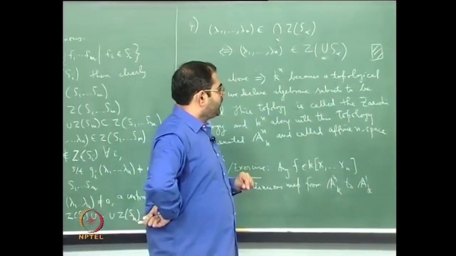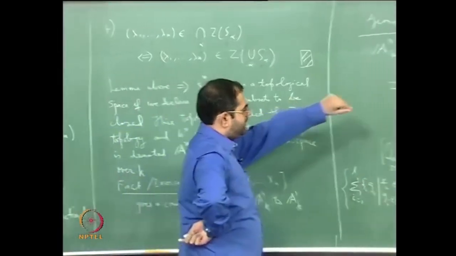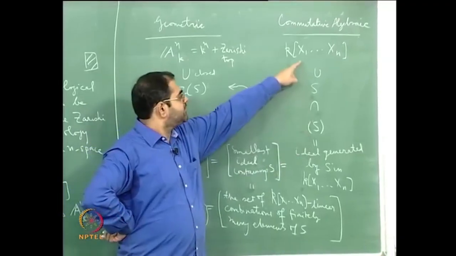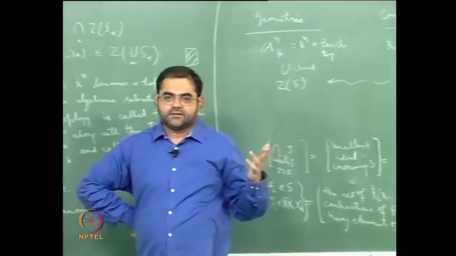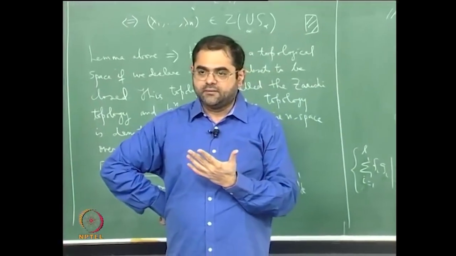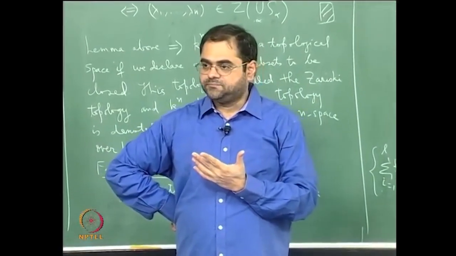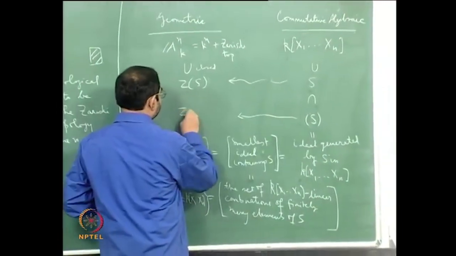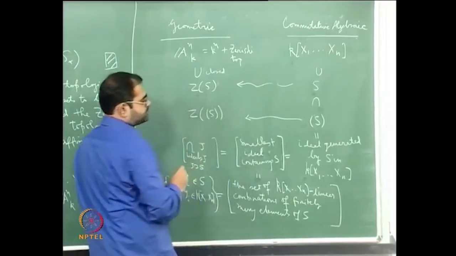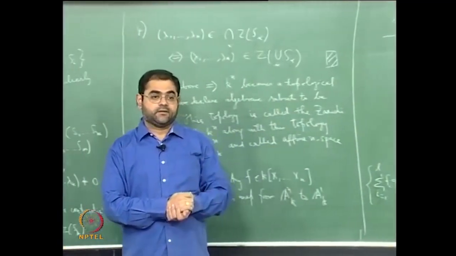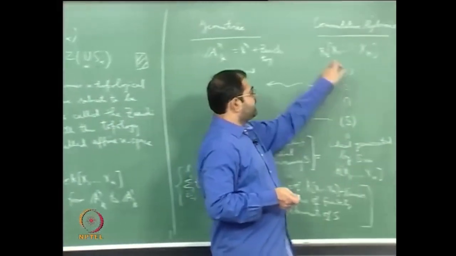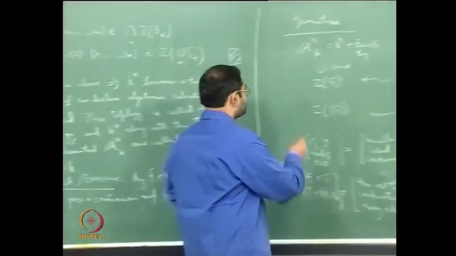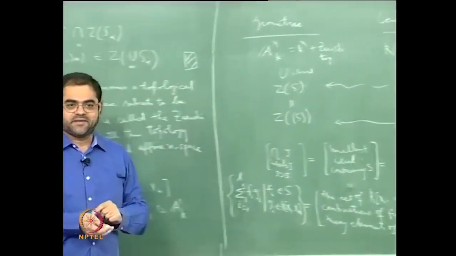Okay. So, well, the fact is that the picture here becomes better because this is an ideal, and that is a nicer object than just a subset. Because on the left side you are looking at a commutative ring, the interesting sub-objects are ideals. And then, of course, the question is: you take Z of this, because after all, it's an ideal there, but an ideal is also a subset, so you can look at the set of common zeros, and the fact is that you don't get anything new, you get the same thing.